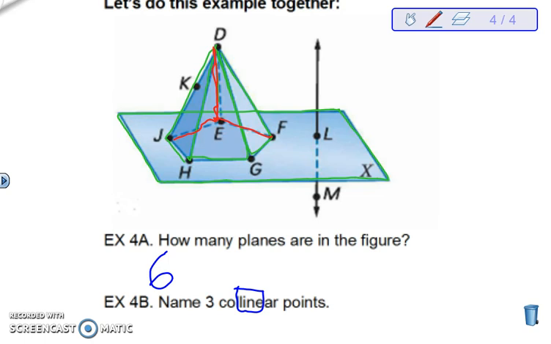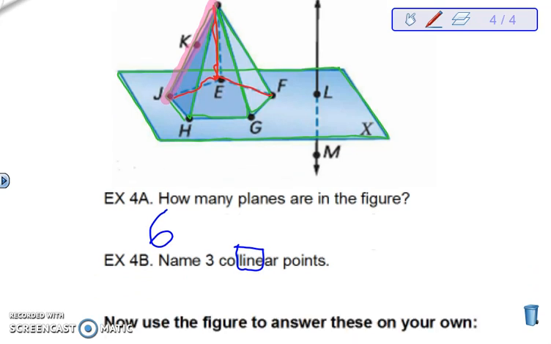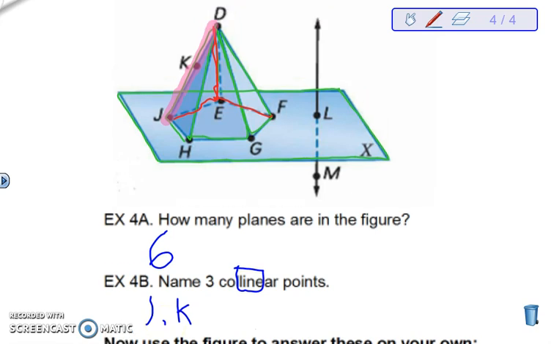We look at it. There's a line right there. It's got 3 points. Again, points are listed only as one letter. So that's letter J, or point J, point K, and point D. And that is that. So hopefully you can try to work the next few on your own, and I will see you in class.